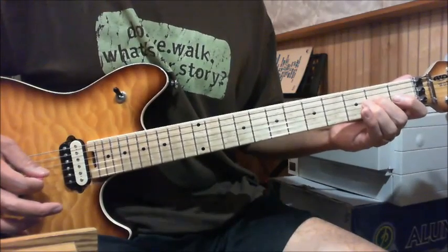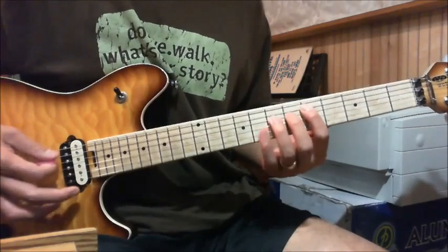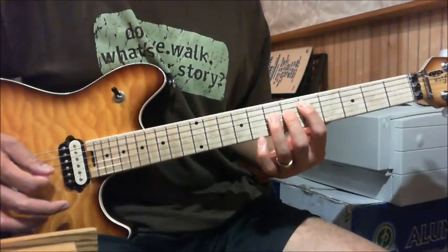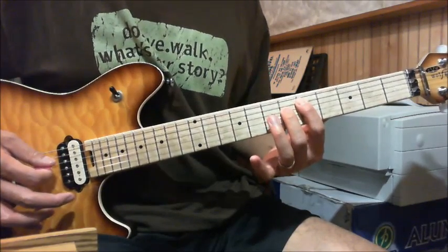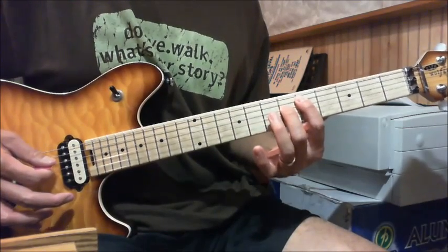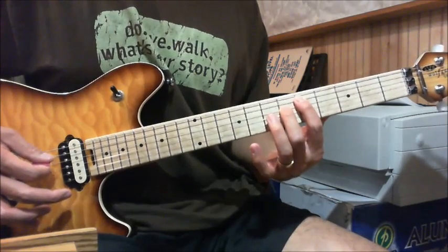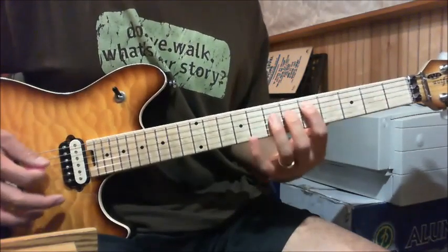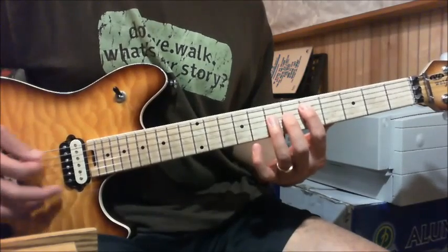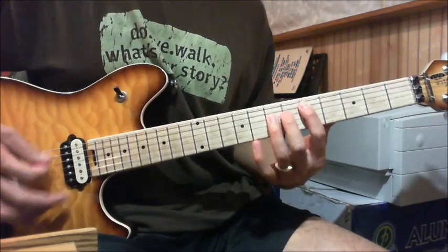After you do that, you slide up to the 5th fret, the power chord. This is the D power chord, and you lift up your ring finger, and then you play the 6th fret of your D string with your middle finger, and your index finger stays on a D note, the 5th fret of your A string. You've got to resolve back to the power chord.